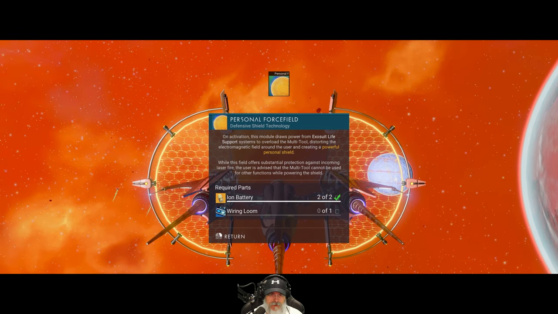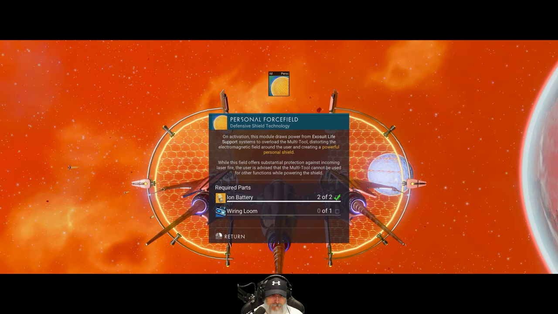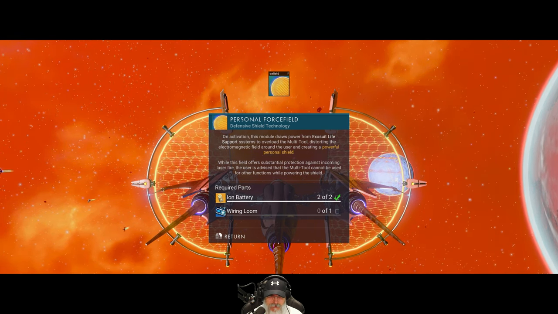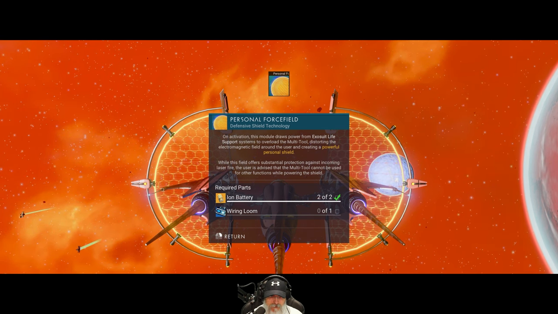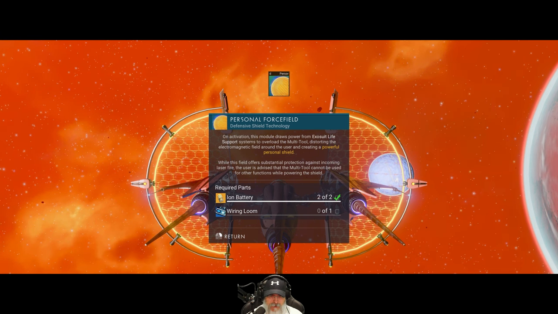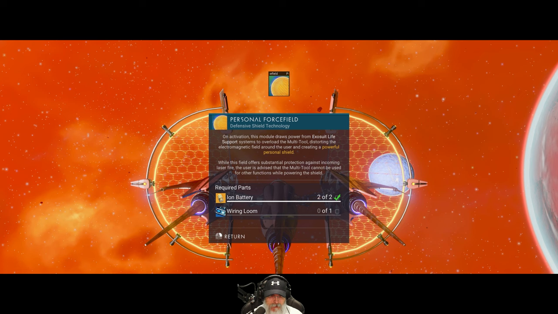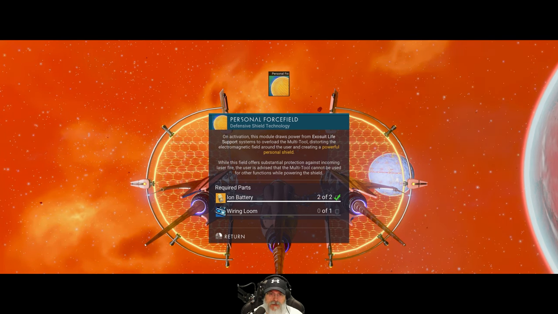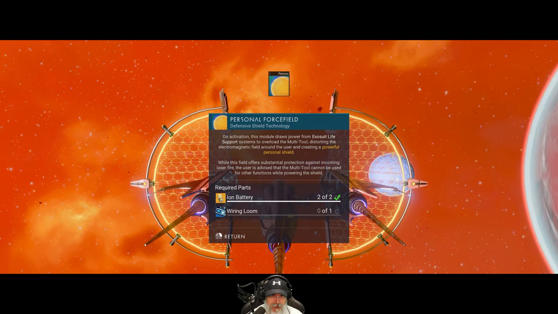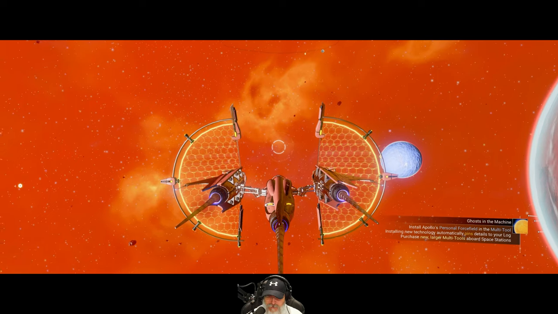Personal force field. Don't we already have one of those? On activation, this module draws power from life support to overload the multi-tool, creating a powerful personal shield. While this field offers substantial protection against incoming laser fire, the user is advised that the multi-tool cannot be used for other functions while powering the shield. Oh, okay, so this... I see. Okay, so we don't have this then. I thought this was just like the shield that we have on our suit, but this is something different.